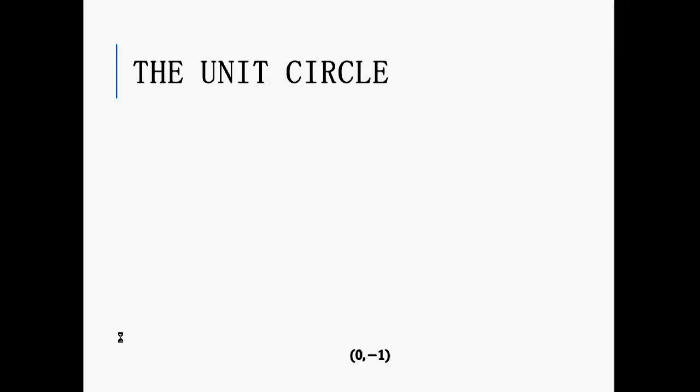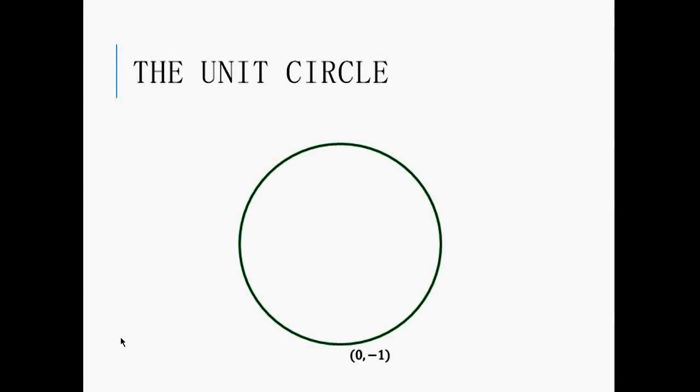So, the first question we're going to answer is, what is the unit circle and why do we call it the unit circle? Clearly, by the name, we are going to be dealing with a circle. We are interested in finding some points that lie on the circle, so we're going to put the circle on the coordinate plane.